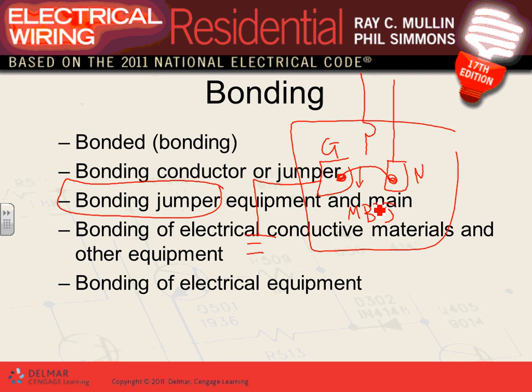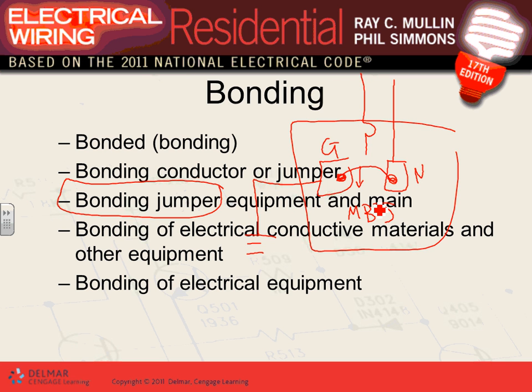When you ground a neutral, you take it to another bar, typically inside the panel, and from the second bar to the ground, that's called grounding a neutral. That wire that you tie the neutral bar to the ground bar inside the panel is called main bonding jumper. Main bonding jumper.